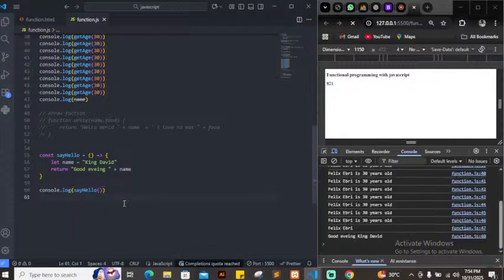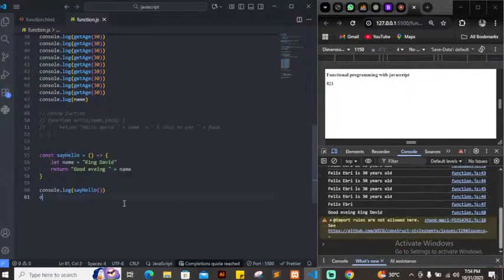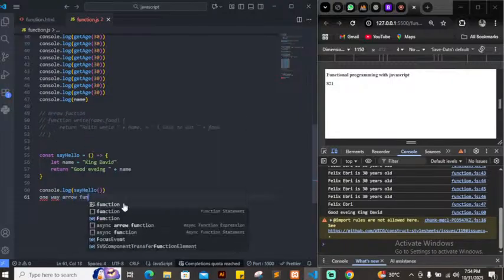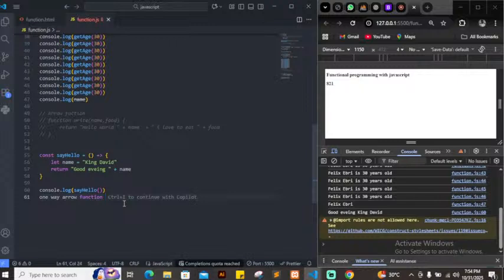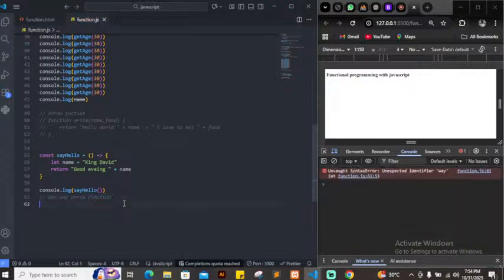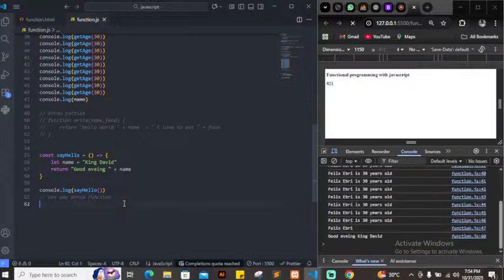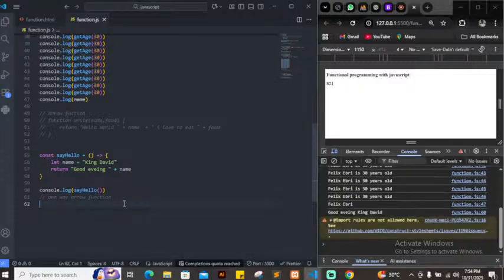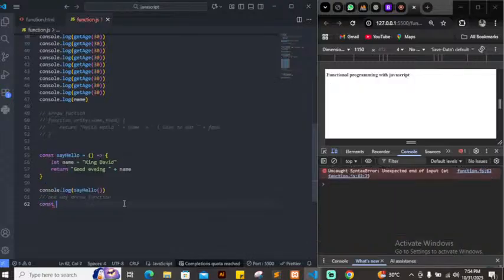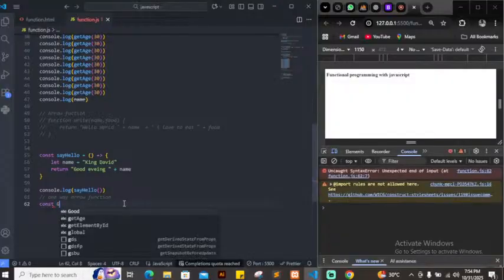One line, one way arrow function. All right, one way arrow function. If I want to do it in one way, I'm not going to use that const again. I'm going to use another word, const greet.